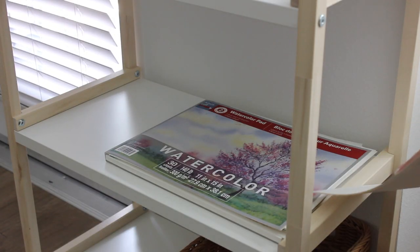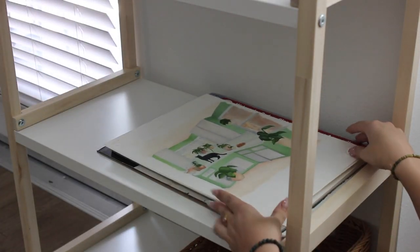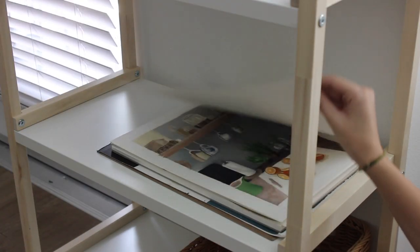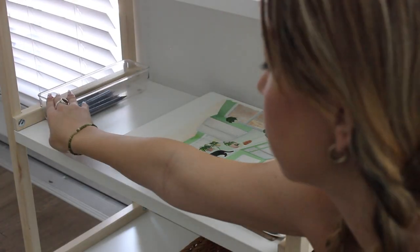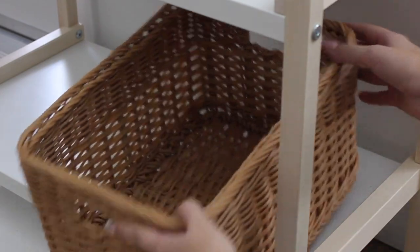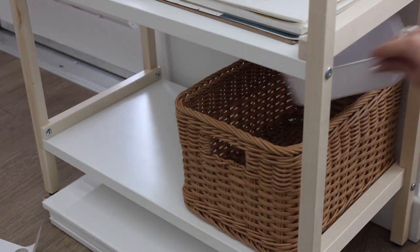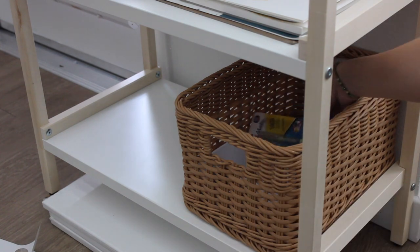For the second shelf, I have a watercolor pad and I'm going to put my palette paper on here as well. I'm also putting the pieces I'm still working on here so I can see them and maybe work on them more — I'm just so bad at finishing stuff. This container is filled with drawing pencils. This is a towel I use for oil paint. I got this basket to match the ones on my other shelf; right now it's empty but I'll fill it eventually. I also have an extra container and a couple new school supplies to put in here.